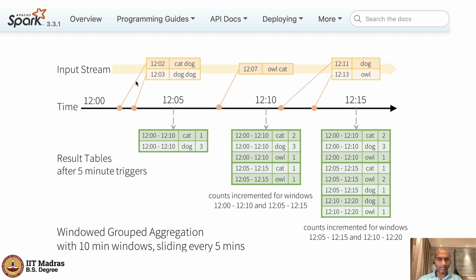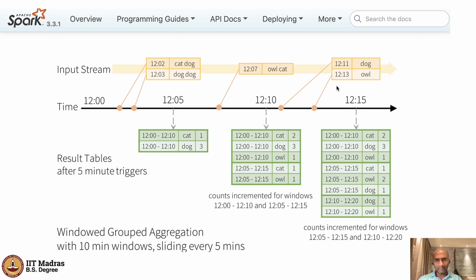But notice also that I've started a new 10-minute window corresponding to 12:05 to 12:15. And in that, I've got partial data, which is this particular message. Because I don't yet see the future time, right? 12:10 to 12:15 is not seen yet. So this data, 12:05 to 12:15, for which I have the word count, that's a partial word count, but the previous word count is complete.